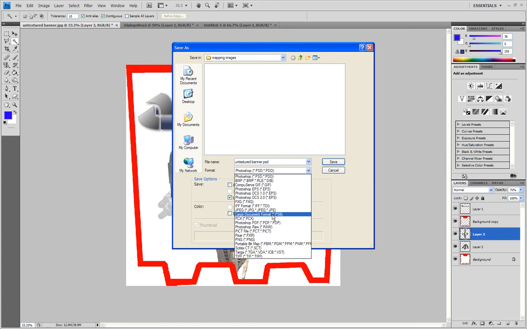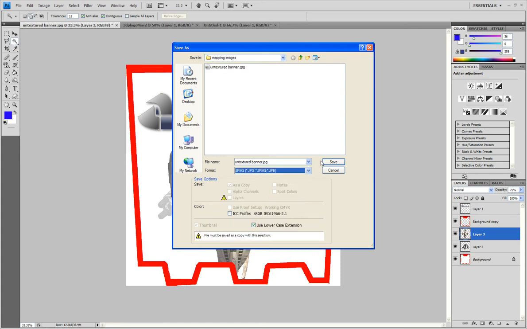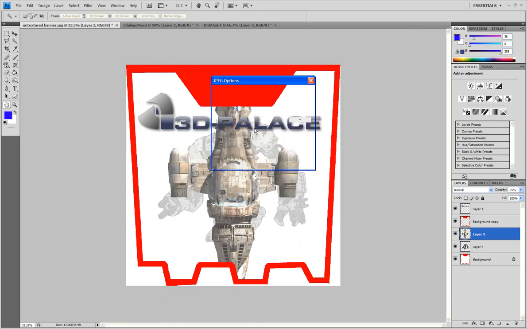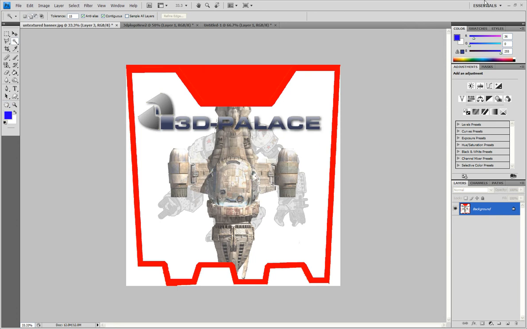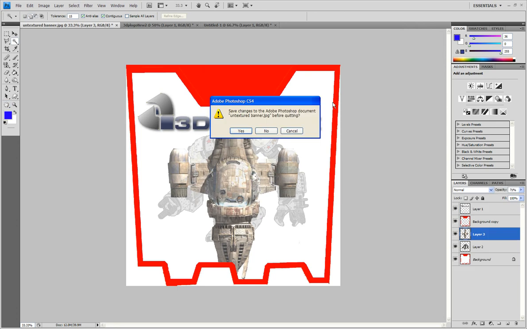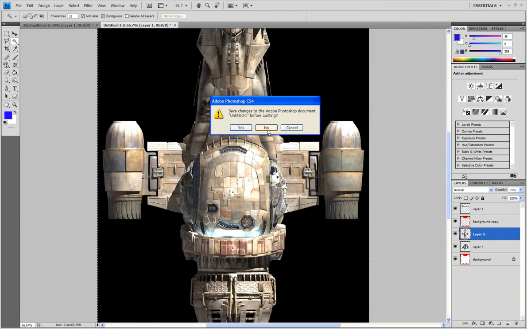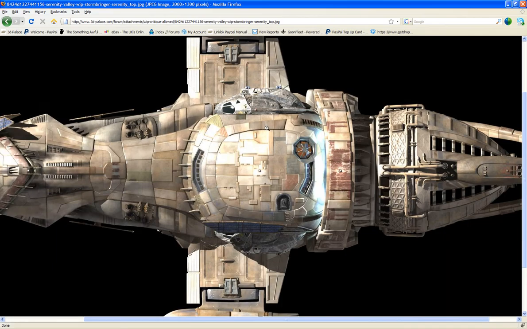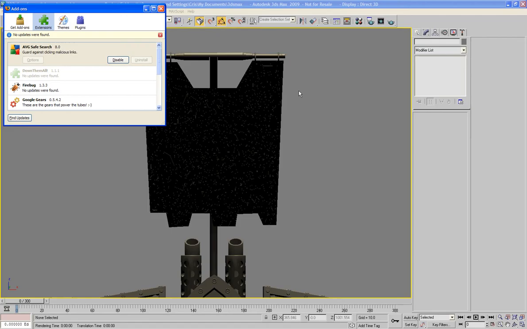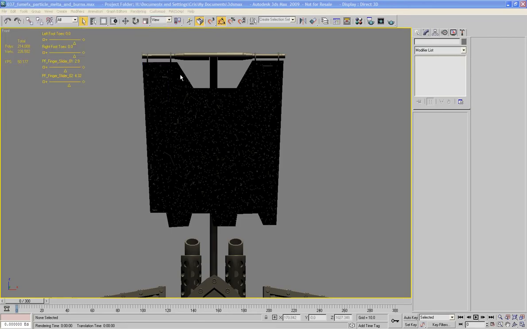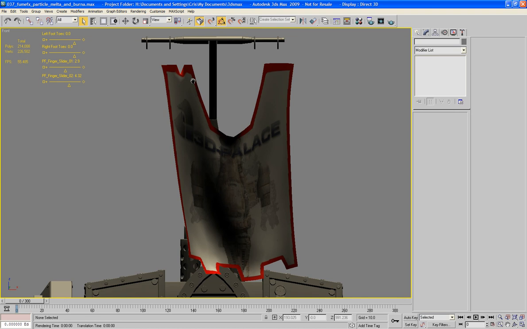And we can save it just as a JPEG. Okay, and collapse that down. There we go, that's better.